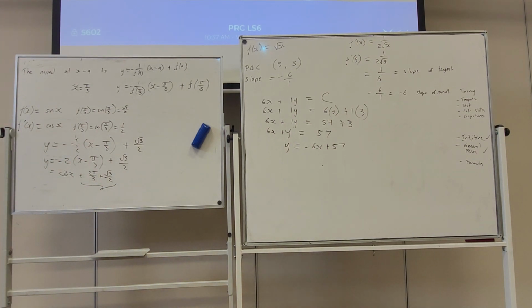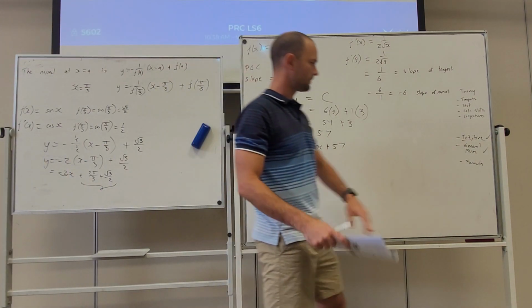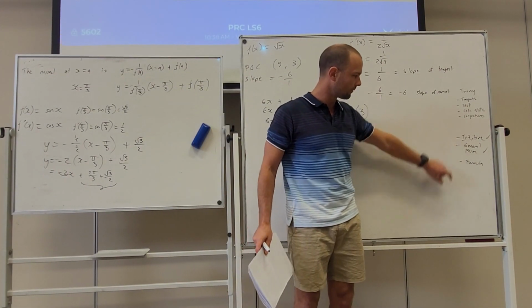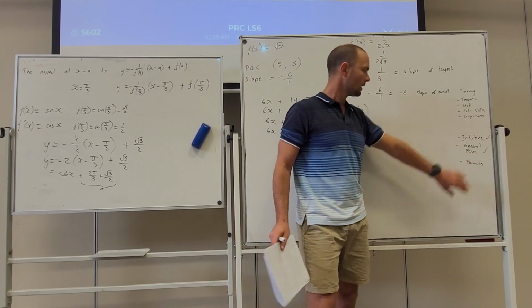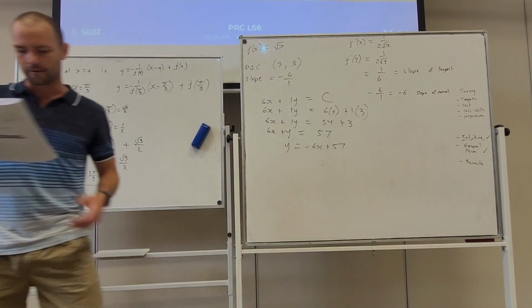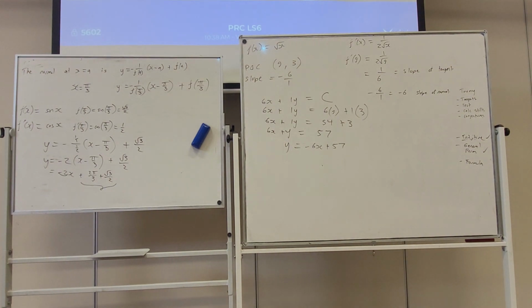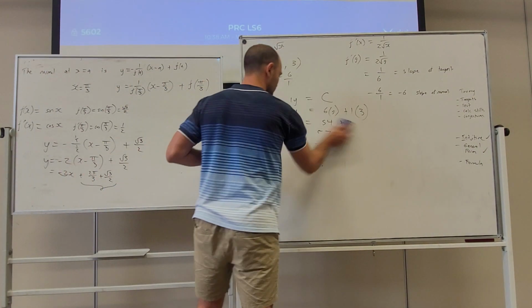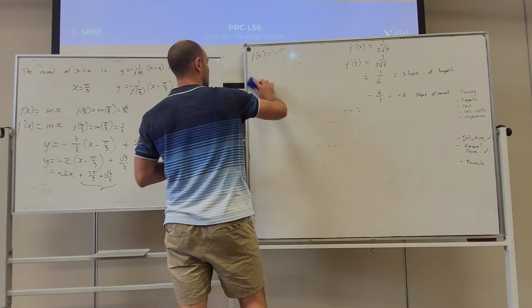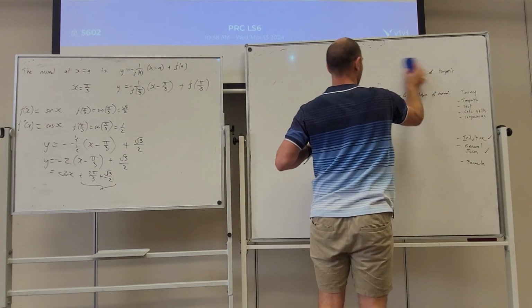Very good. So we've done 3 processes, right? We've used the intuitive process, just finding the equation of a line. We've used general form, and now we've had a look at the formula. So, on to the last one. Find the equation of the tangent to 2e to the x at x equals ln b.